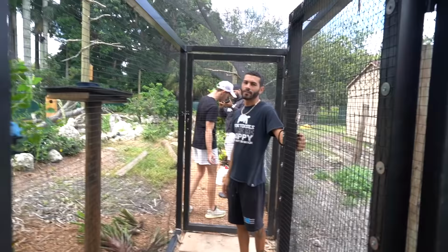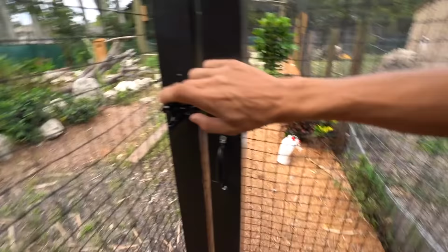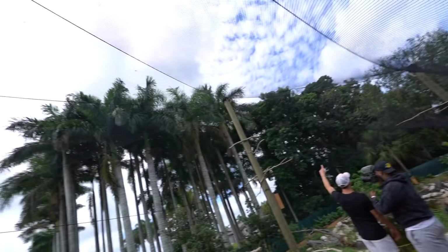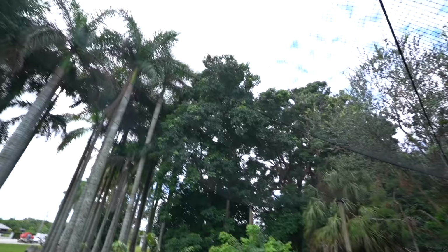Blake, this is new. Yes, sir. People talk about it because it's pretty dope. Gosh, dude, this was years in the making. Literally years. This is sick. Yeah, so double doors so no birds can fly out, all prepped, ready to go. And then walk into here. Enter in. Wow, dude, I literally feel like I'm in a jungle. Yeah, it's pretty freaking neat. The pond is huge. Look how high that net goes. 30 feet up there at the peak.